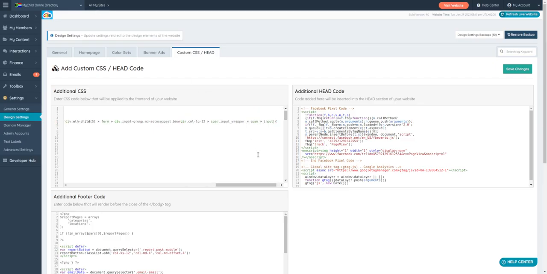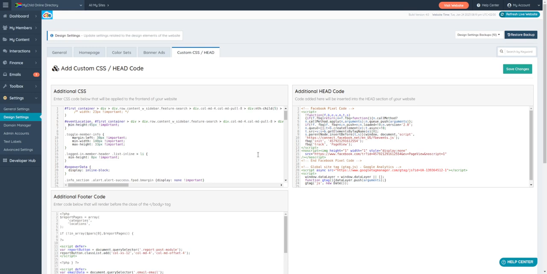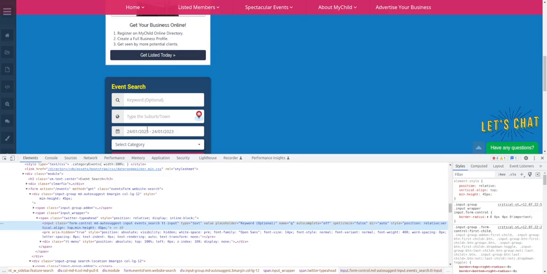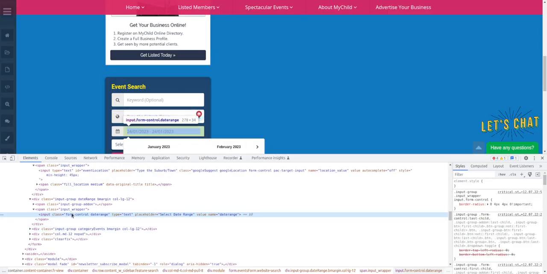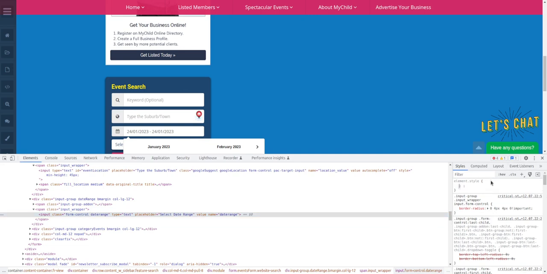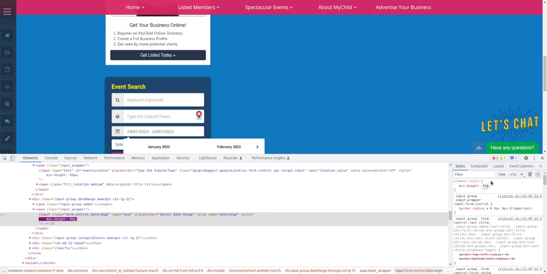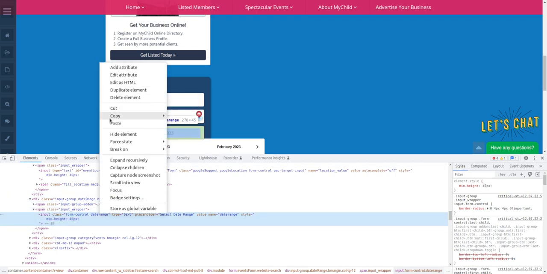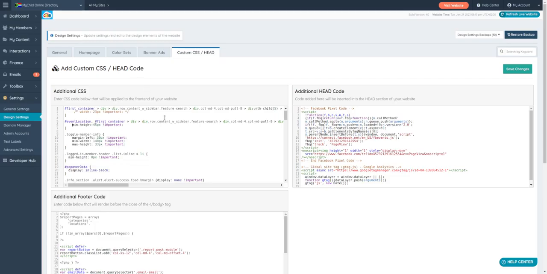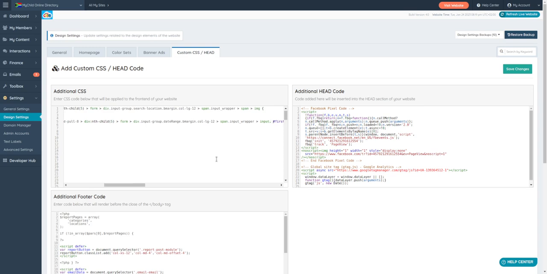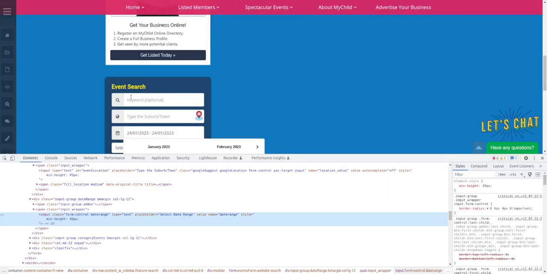Why am I putting them all comma separated here? Because they all have the same value. They all have the same property with the same value. I don't want to triplicate everything. So we got that one there, and now we're going to do also this one. Let's see what happens if I do the min height here without breaking. Okay, so it grew, so that's good. So then that means I can do just copy selector, and let me just put it here, comma. So we got four, two here.